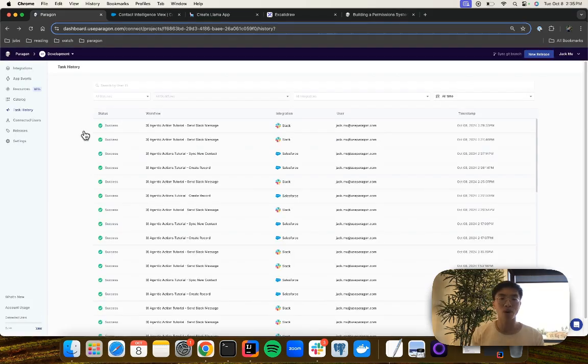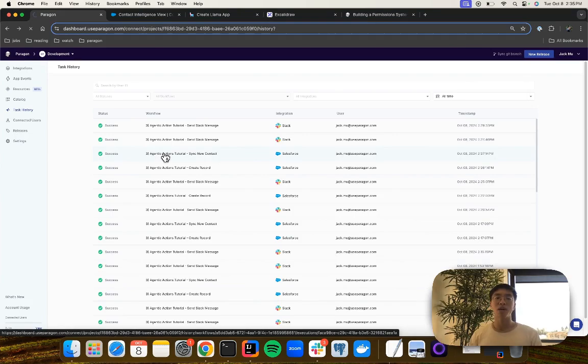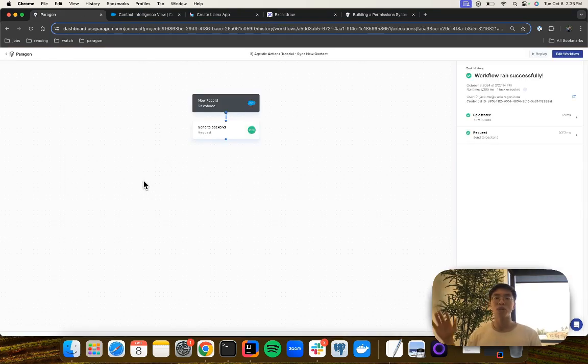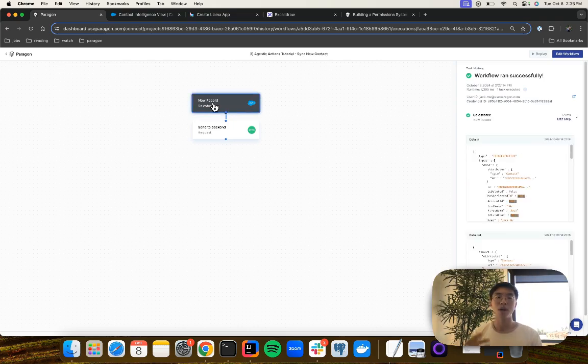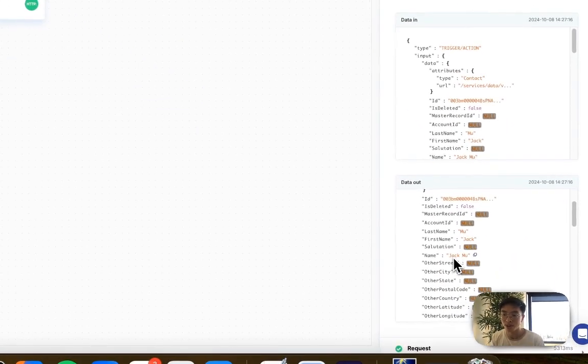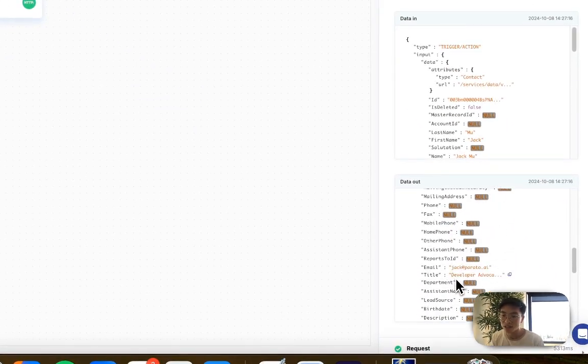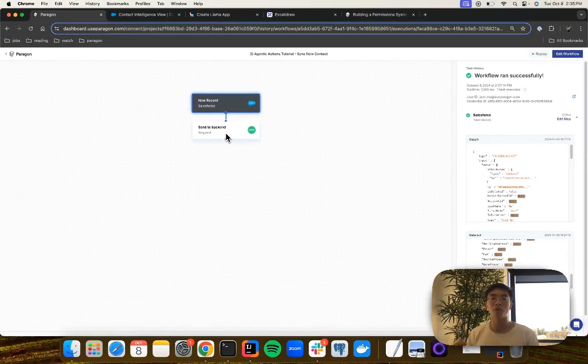One last workflow I want to show off is after we create a new contact, we also want to send that new contact information back to our chatbot to put into our vector database so we can use it for later querying, right, whenever we want those RAG-enabled actions. So we can see here, it's a webhook trigger where whenever a new record is created in Salesforce, and we can see that a new record was created for Jack Moo, right? They are developer advocate at Parato.ai. This data gets sent to our backend, so that way we always have real-time data, the most up-to-date data from Salesforce and all of our other integrations.